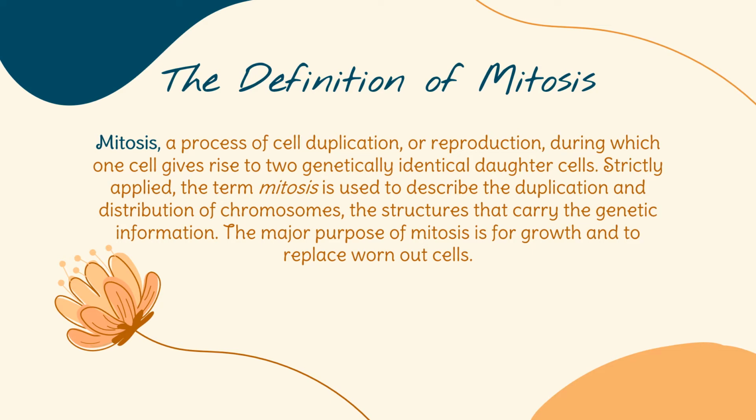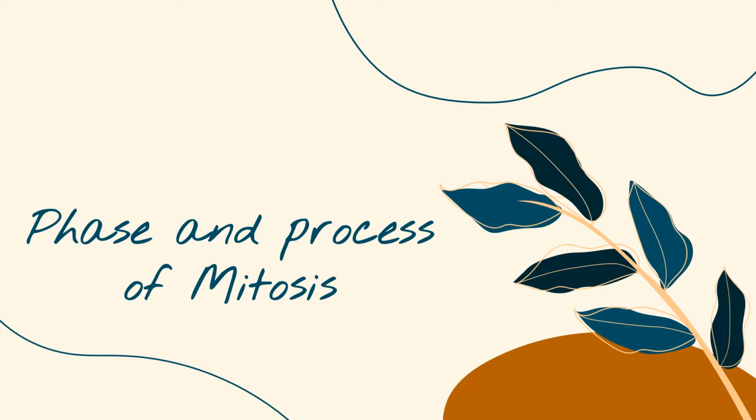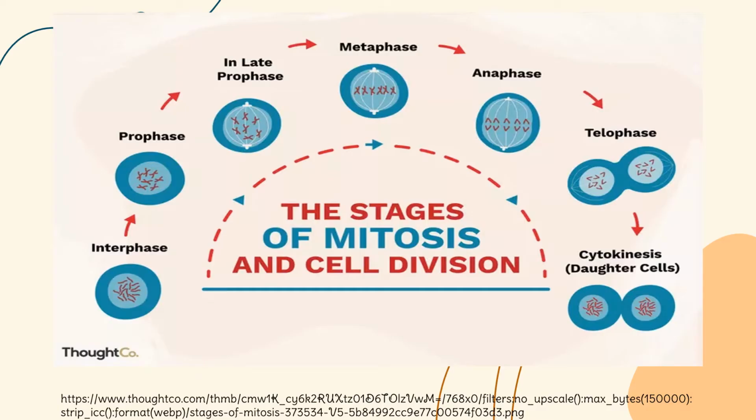In the next slide, we will continue with my friend Indah. So thank you, Stevani, for the time. Let's continue to the next content of this presentation. It is about the phases of mitosis. The stages of mitosis in the cell cycle are divided into seven phases. The first is interphase, the second is prophase, the third is prometaphase, the fourth is metaphase, the fifth is anaphase, the sixth is telophase, and the last one is cytokinesis, or daughter cells. So what about the process? Let's discuss it in the next screen.